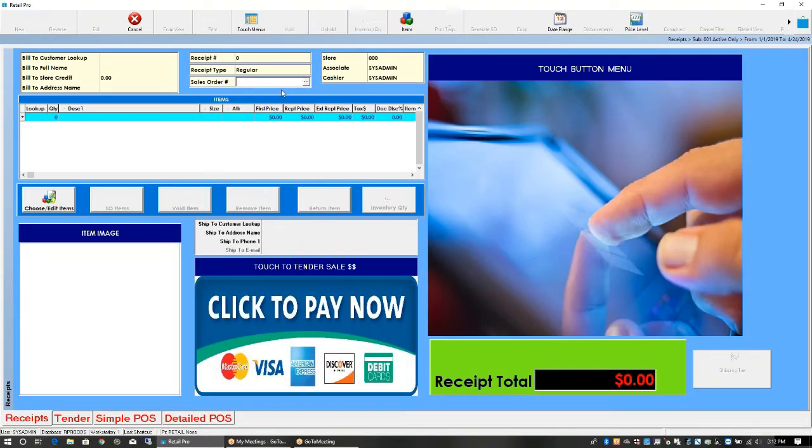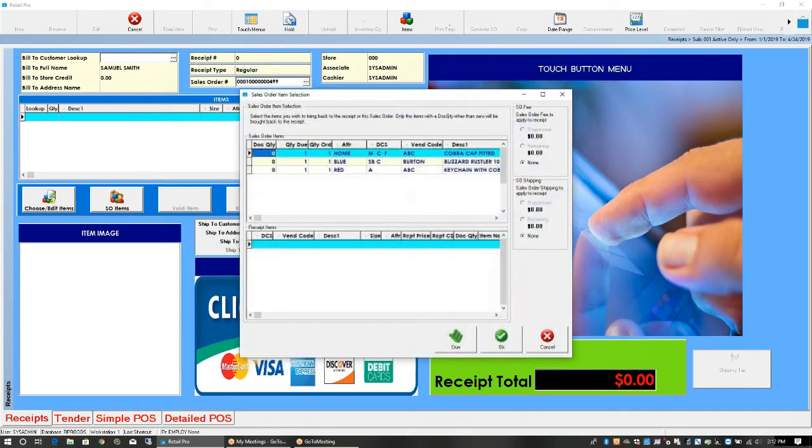It was sales order number 499, so he's here to pick it up. I can scan the barcode on his receipt that I printed that has your logo, and it pulls in that sales order. So now it's saying sales order items right here. And when I click on it, it lets me choose from that list. So there's the items there.